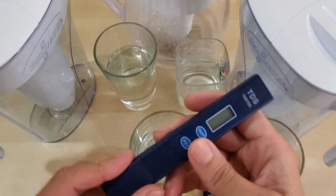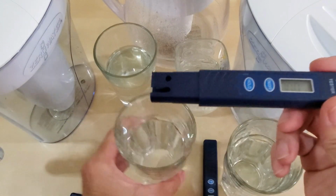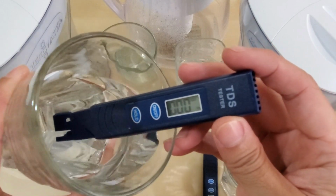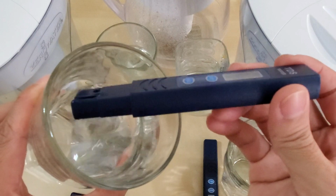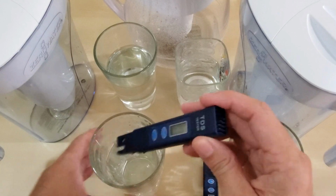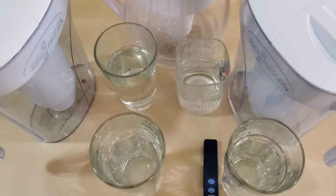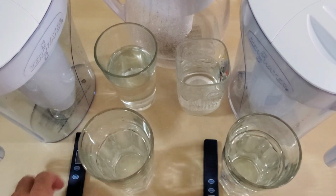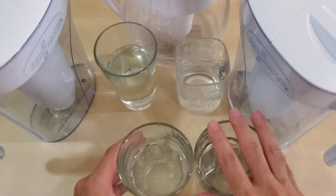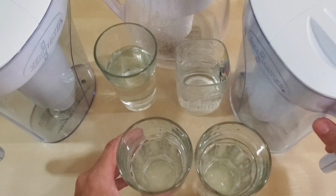All right, let's use this TDS tester. It says 0. Okay. Let's see what this one says. 0 as well. Okay, so there you go. One more time. 0. All right. So it says 0. Okay. All right, so there you go. So we'll put the testers away. All right, so this is the ZeroWater filter that's been fully contaminated.